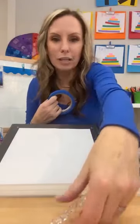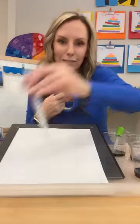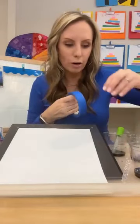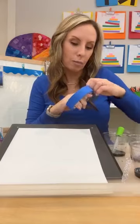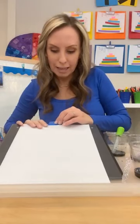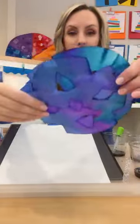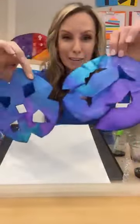I also like to put out, if you have any icicles, like I have these I use at the light table or in the block center, those are fun to put out. But what we're going to do is make icicle or dropper art. So they're going to take the piece of tape and they can tape it on. Oh, and I forgot to tell you, on these, you can see the one has an N. We usually write their names in black Sharpie, so that way they know whose is whose. Forgot to tell you that part.